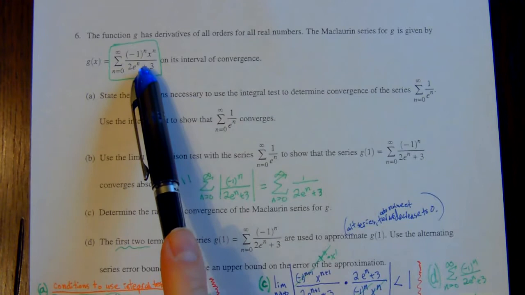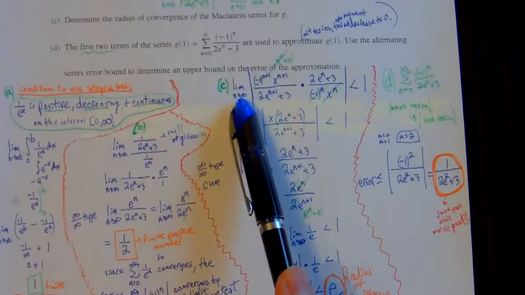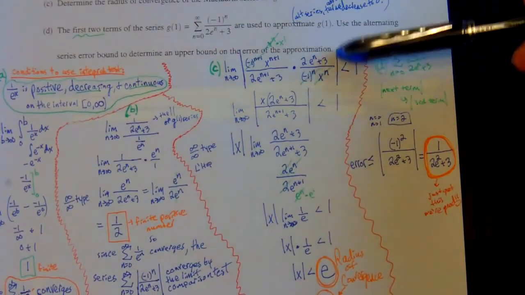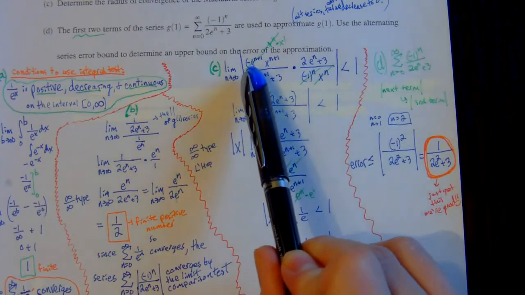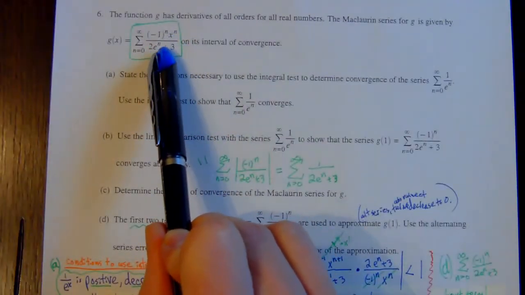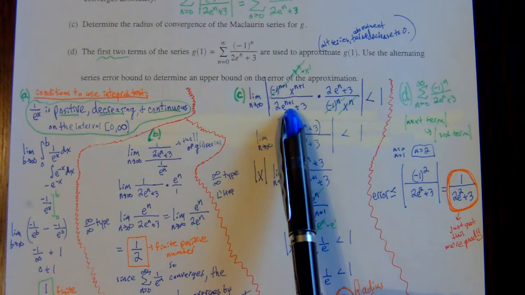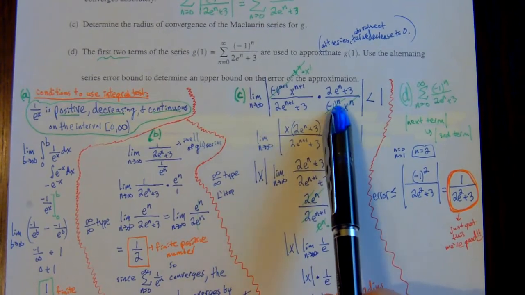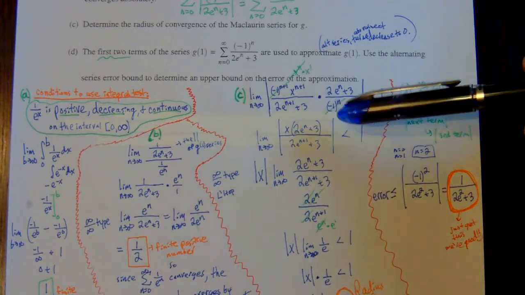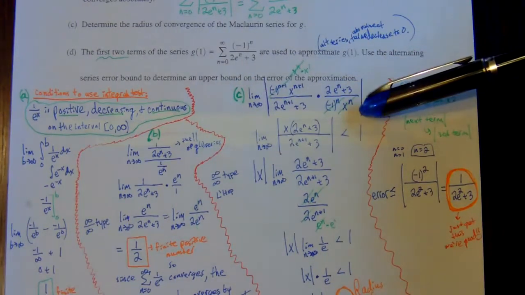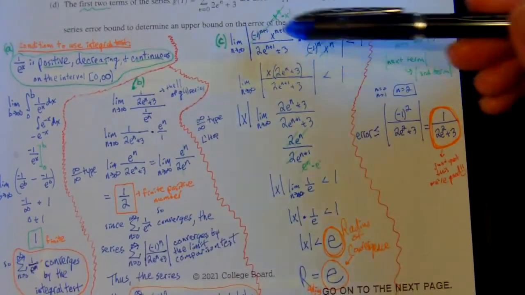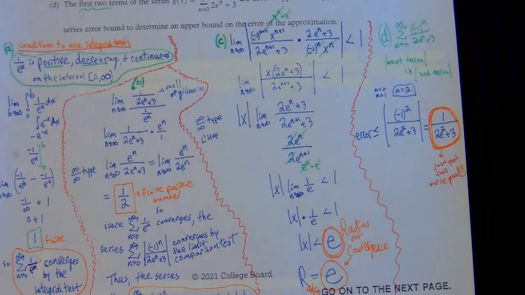Okay, so I'm going to do the ratio test with that. I'm going to do the limit as n approaches infinity. I need to put the absolute value bars in there, and then I'm going to replace all the n's with n plus 1. So I did that, and then we divide it by that original, which means we multiply it by the reciprocal of that. And the fact that I've got the absolute value bars in there makes all that negative stuff go away.